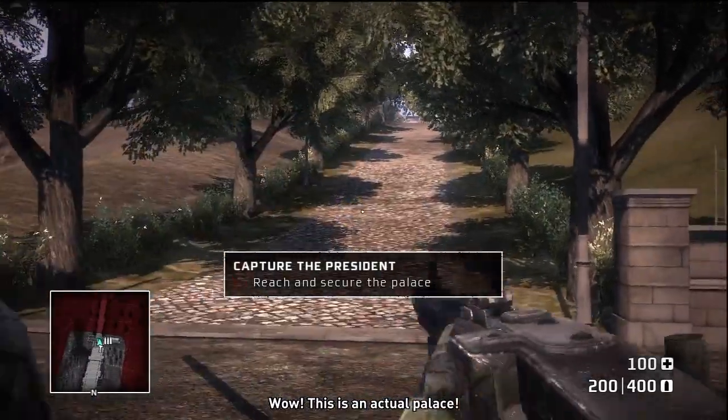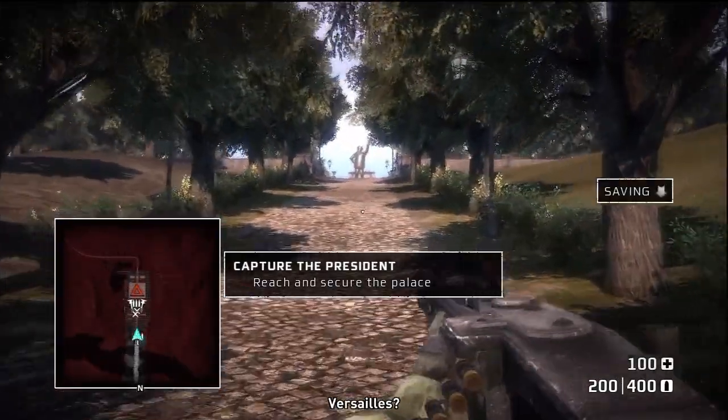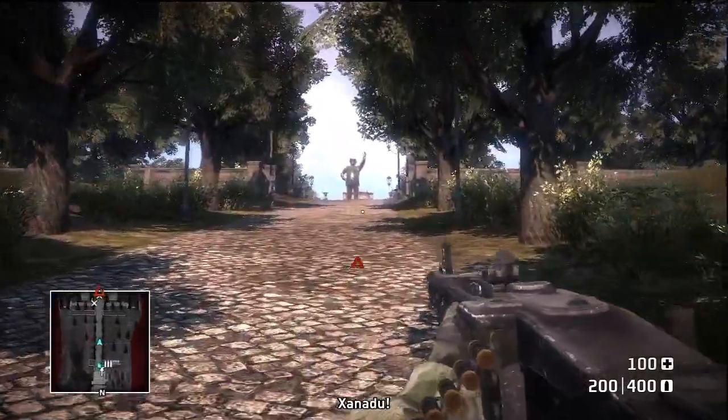Wow! This is an actual palace. It's like, Versailles? No. Buckingham Palace? No! Disneyland? What's it called? Xanadu.